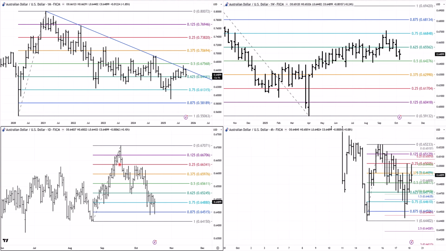The aim of the game is to be right as often as possible, but you're not going to be right all the time. So you have to be able to manage your risk, and you have to be able to manage your emotions so that you don't just go in gung-ho and say, well, it's going to go down in September. If I had been gung-ho with this, and 20 years ago I probably would have been, but if I had been gung-ho with my, it's going down in September, so I'm going to smash this and recklessly go in and just short the market, I would have done serious damage to my trading account.